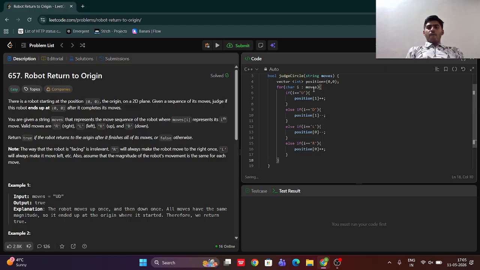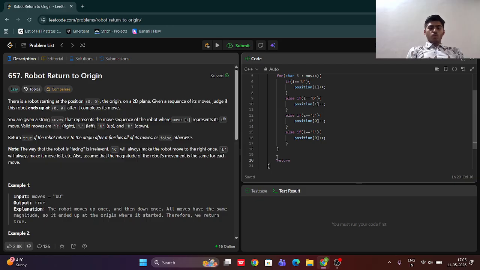So now after the for loop runs, we will get the final position of this robot. So we are going to return true if the position is equal to 0,0. So this will check if the position is equal to 0,0 or not. If equal to 0,0, then it will return true, or else it will return false.